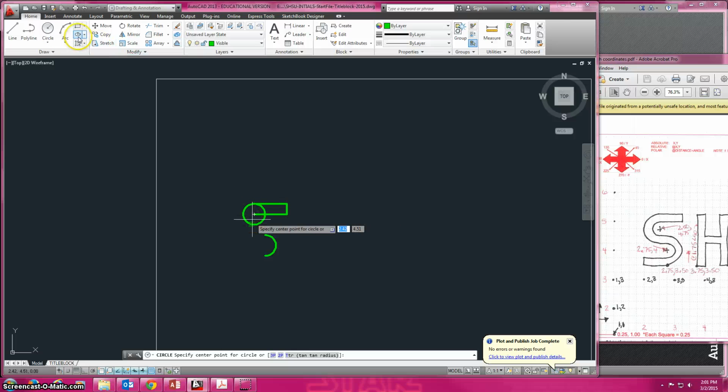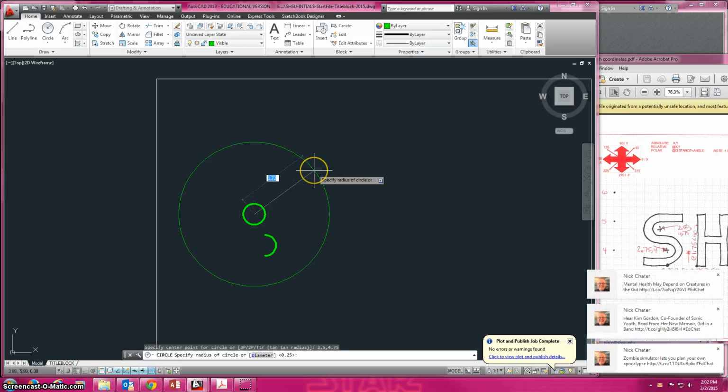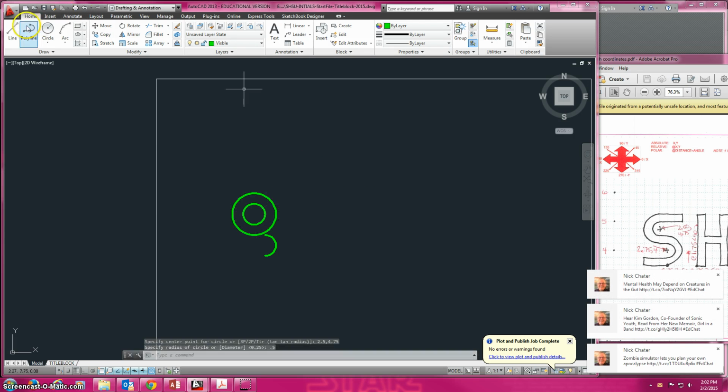Oh, that's what I did. I was like, that doesn't look right. So you've got to kind of pay attention to stuff. I was like, that should not be hitting there. That's inside part of the circle. So I'm going to erase that. And I'm going to draw the second circle. It has the same starting point. And this one has a diameter of 0.5. Okay, that's where.